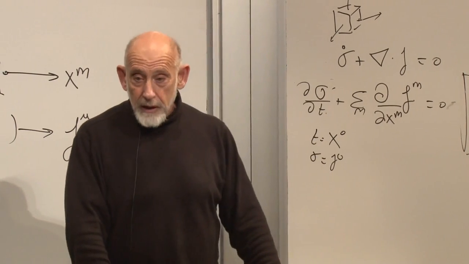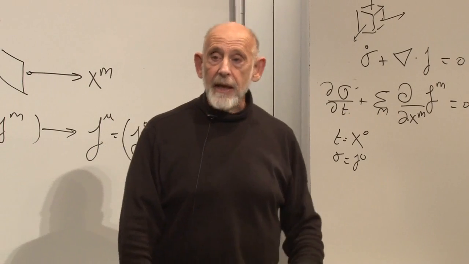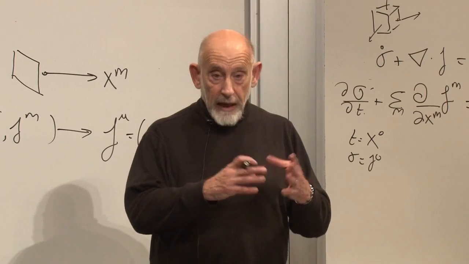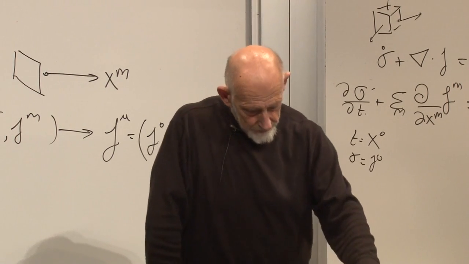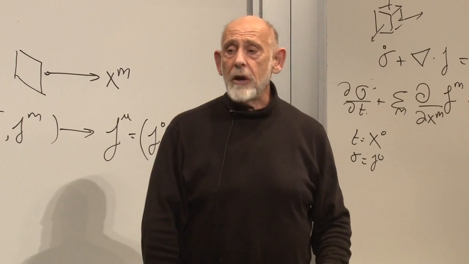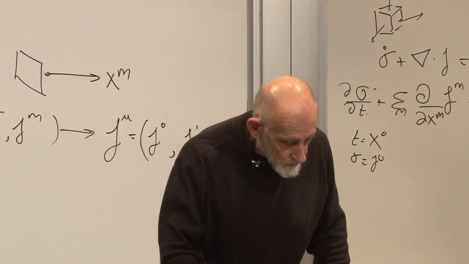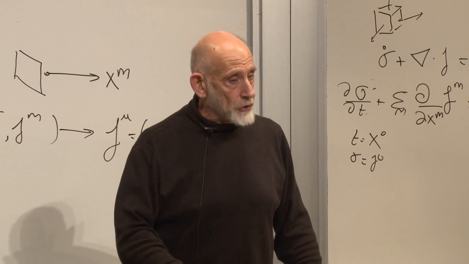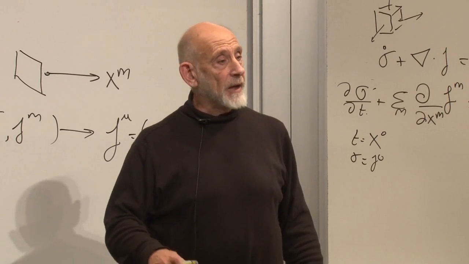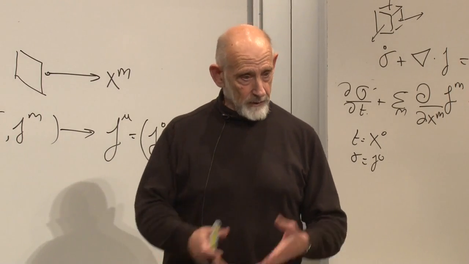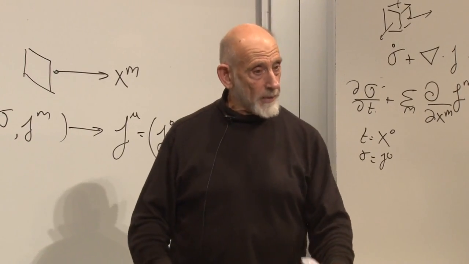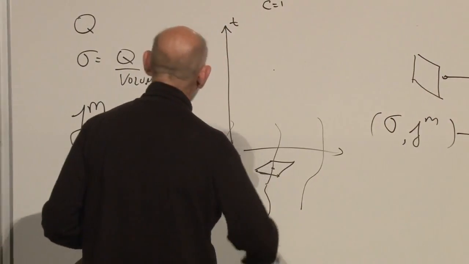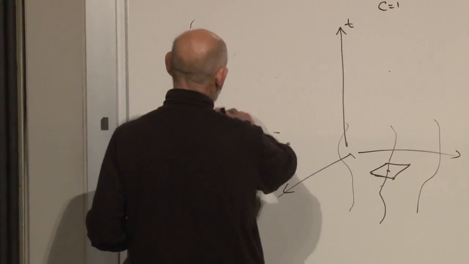Photons or electromagnetic radiation has both energy and momentum, and that energy and momentum can be regarded as the integral of a density. So in that sense, each one of them, the energy and each component of the momentum, are like the charge. They're conserved, they can flow. If an object or a thing is moving, then the momentum and energy may be flowing. And the question is, how do we represent the same set of ideas for energy and momentum?